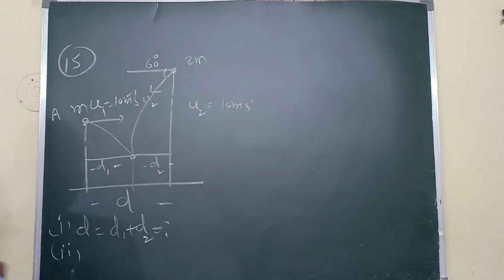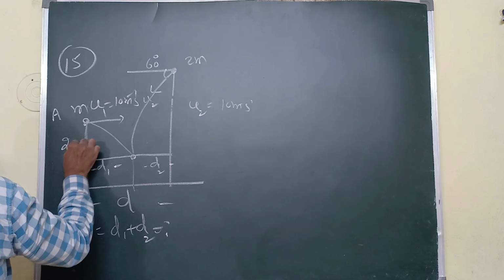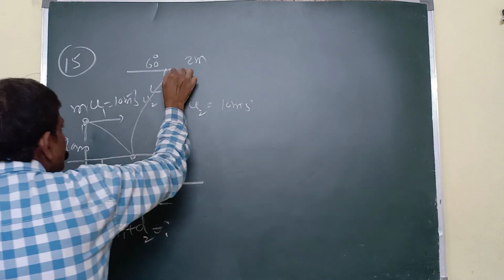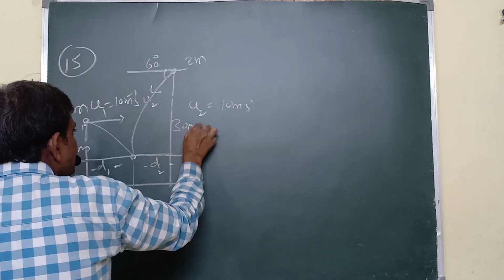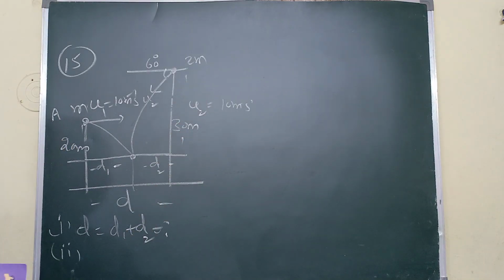Here he has given the colliding point: this is 20 meters and this is 30 meters. From that information we find the rest, same as previously. First we find the horizontal distances, what this range and that range are. The colliding time I take as t. Colliding means the same time for both.